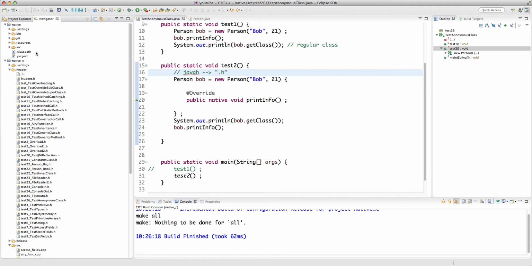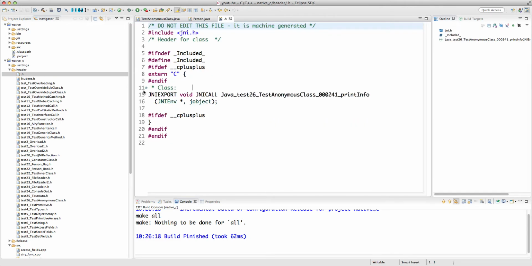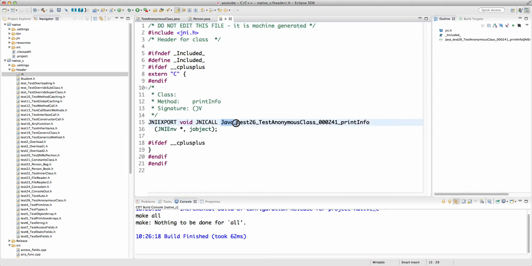So if I go to the navigator and look at the project, there is actually a .h file, and it's correctly saying Java underscore test26 test anonymous class underscore the $, which is 00024, and 1, which means this is $1.